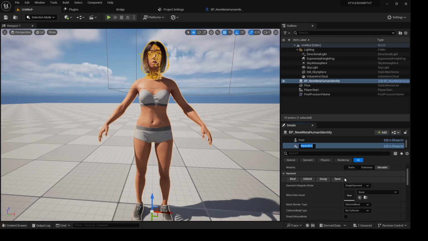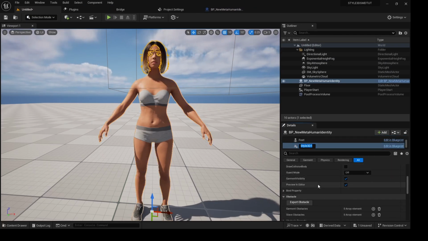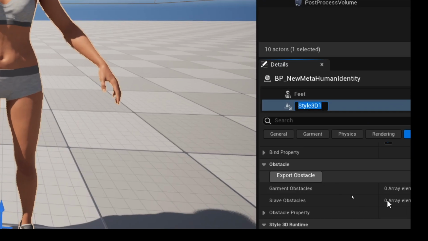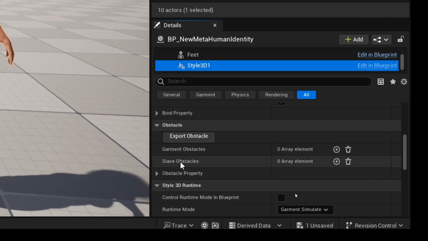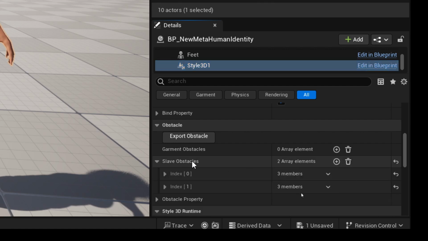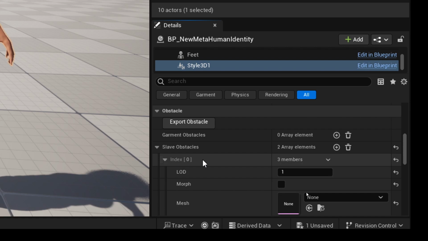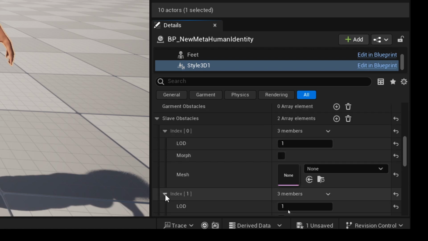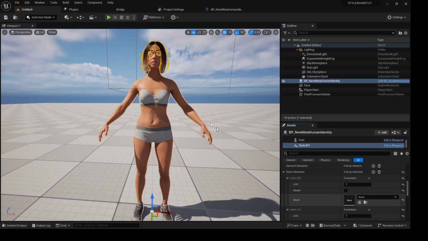Okay, so you click on that and you scroll down to export obstacle. Now under the slave obstacle, you have to add two elements. So under the index 0 and index 1, we need to put in the head mesh of our Metahuman.